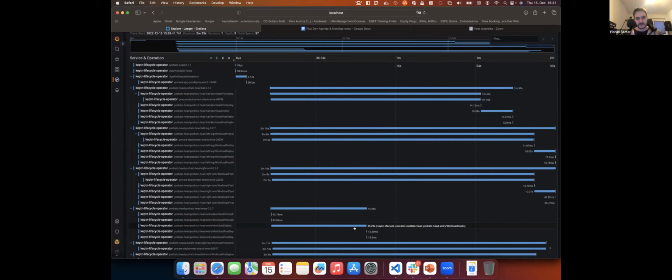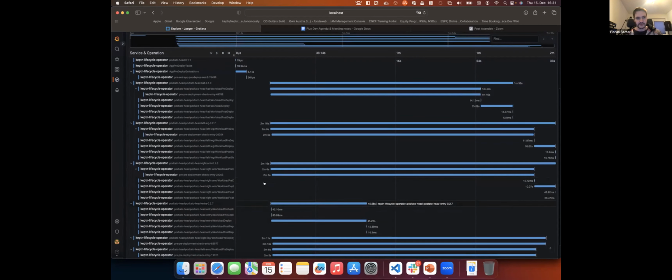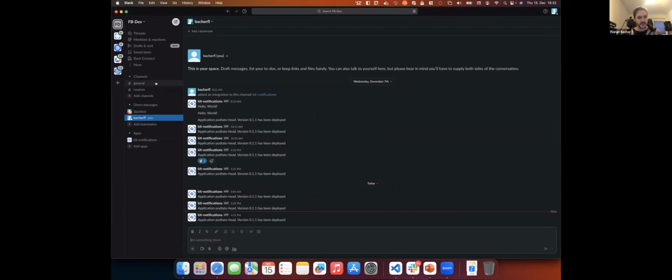But then the deployment, where the pod was being scheduled and waiting to be up and running. And then once that has been finished, the other services were able to finish their pre-deployment check where they were waiting for this other service to be up and running.